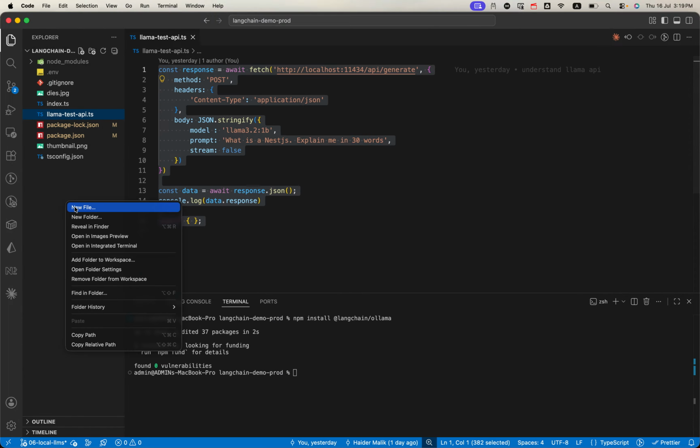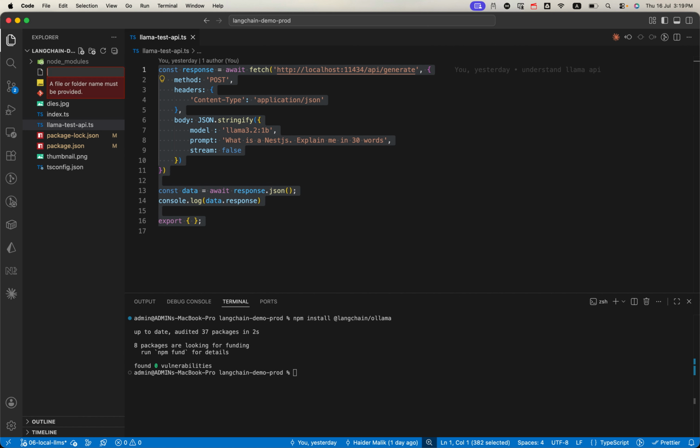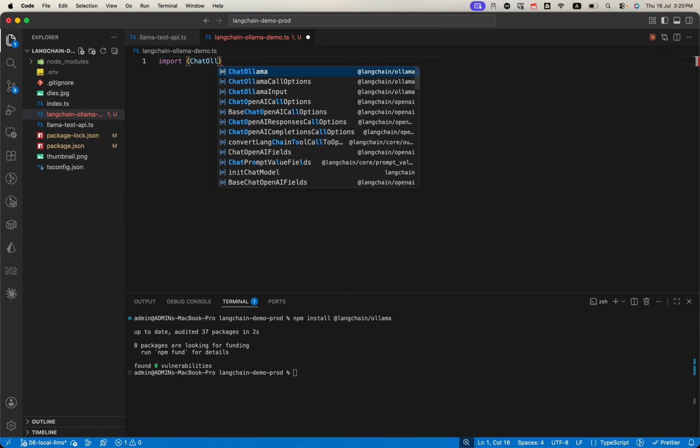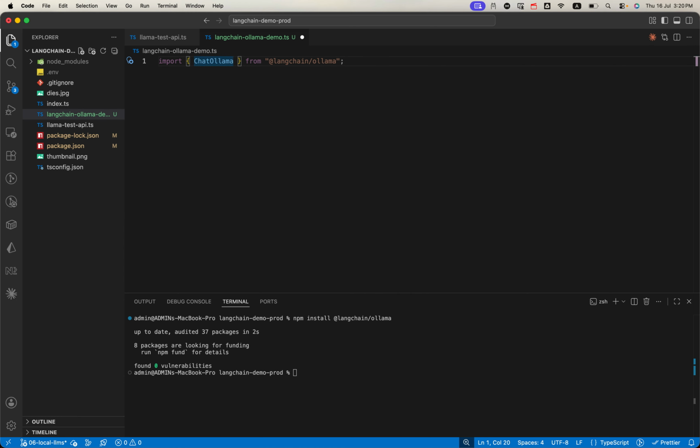Let's keep it simple. So what I can do, LangChain Ollama demo.ts file. First, we need to import ChatOllama from the LangChain Ollama package. We just installed this package. It's a class.